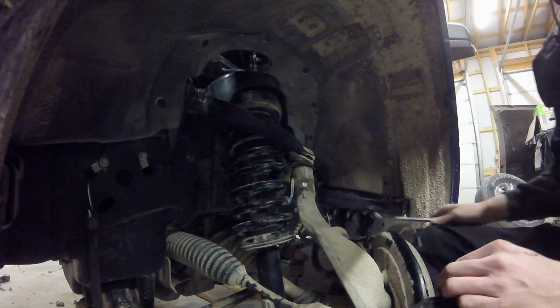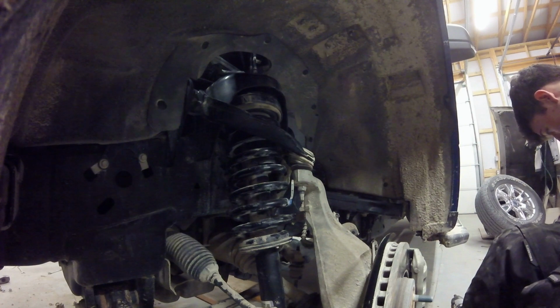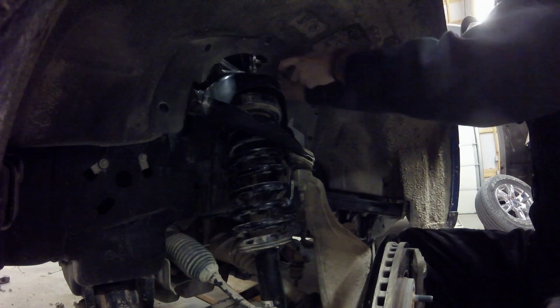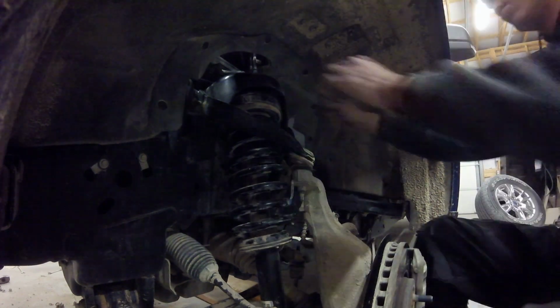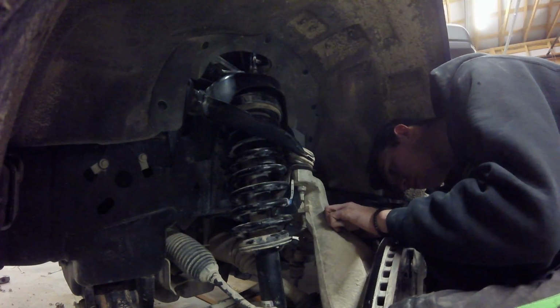But I do have some cool pictures at the end of this video of the new setup, and I did put some of Keller's wheels on. Looks really cool, and I also have a good before and after to show you guys a good representation of what the truck sits like with and without the leveling kit. So if you're just looking for after results, you can skip to the end if you'd like.